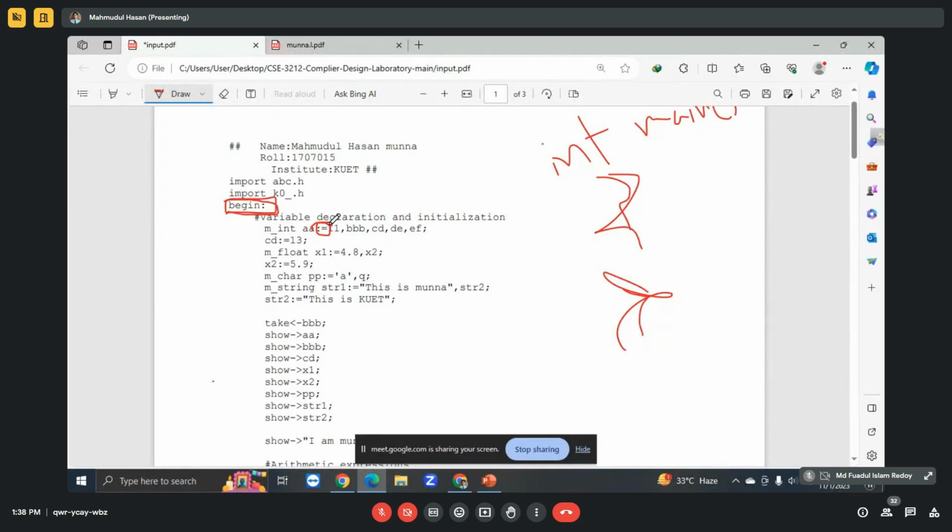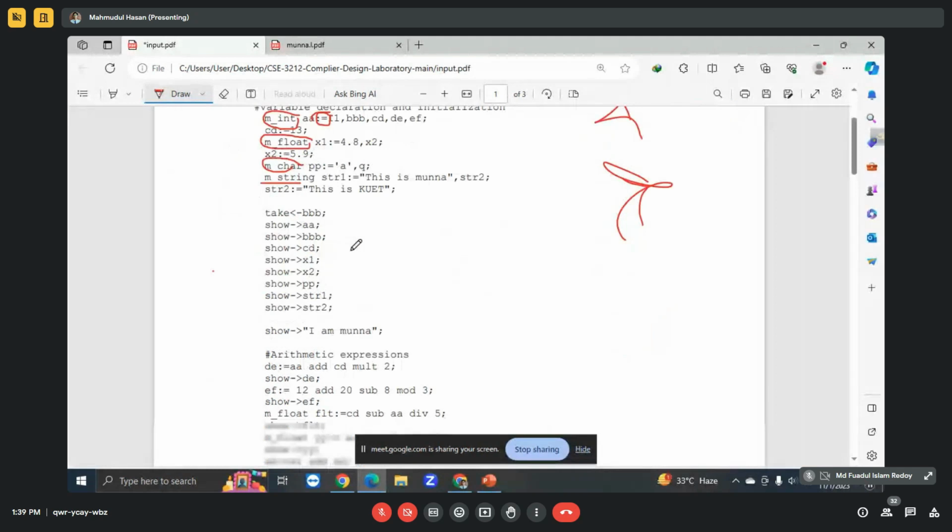And this is the data type. This is the integer data type, that is m underscore integer. Then this is the float data type, that is m underscore float. This is the character data type, m character like that. This one is a string. So it totally depends on me how I define those things. Is it possible? Obviously it is possible, because I am just designing my compiler.